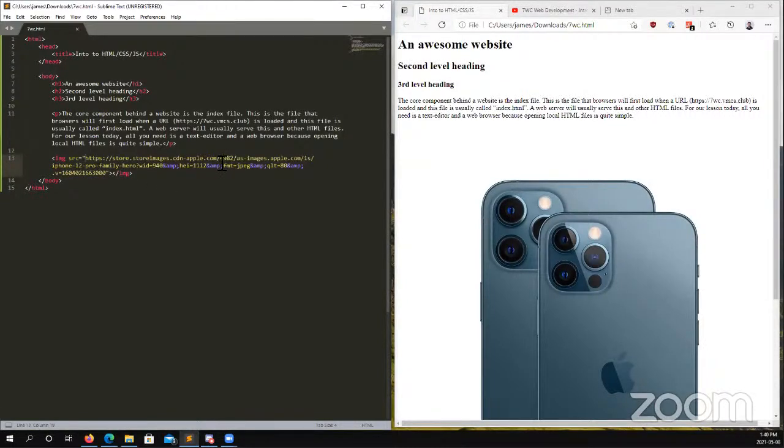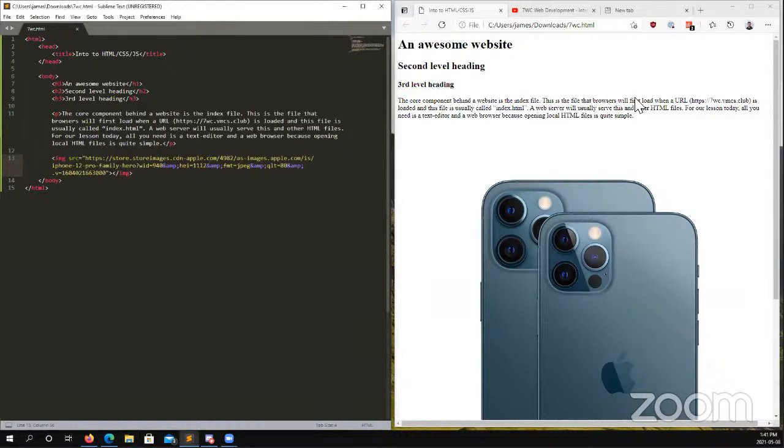Now, any questions so far? Okay, great. If no one has any questions, I'm going to keep on going about the images. So as I'm mentioning in this thing over here, the image link can either be a URL, which is what this is, or it can also be a relative file link, right? So let's showcase how that works.